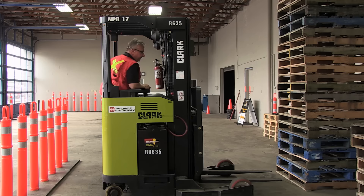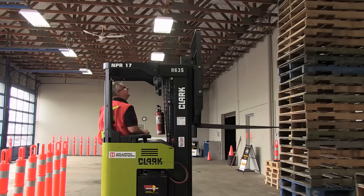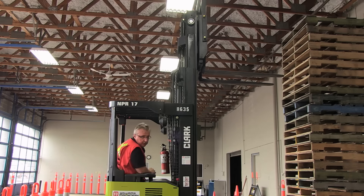I'm going to stay right here and raise up. I've got a certain amount of room up there — I just have to be careful not to raise right into the rafters or the lights. I want to take a big enough bite so that my backrest is engaging. So right there, I'll go in. What I'm going to do is sneak in as close to this load as I can.